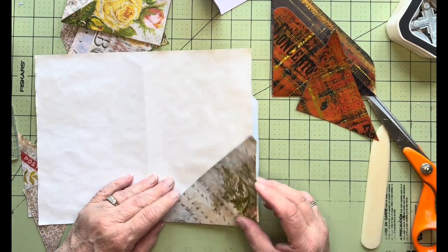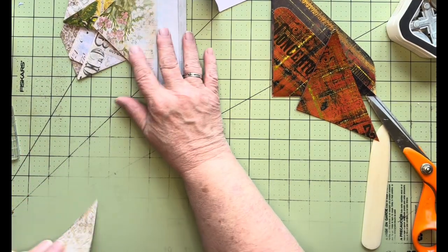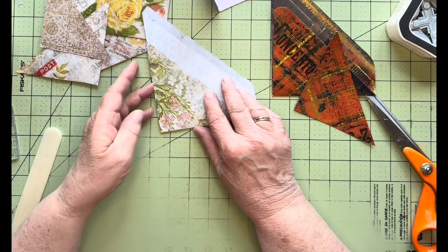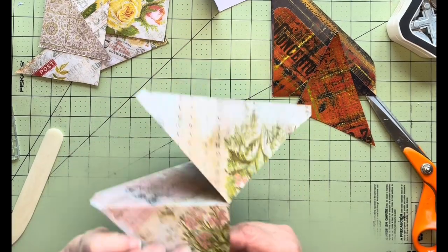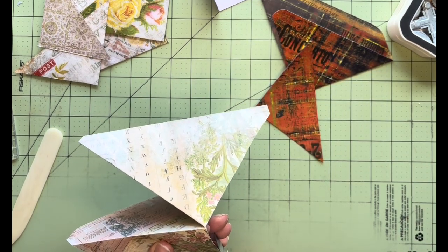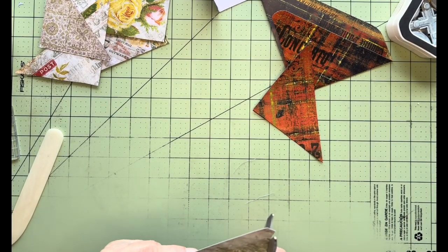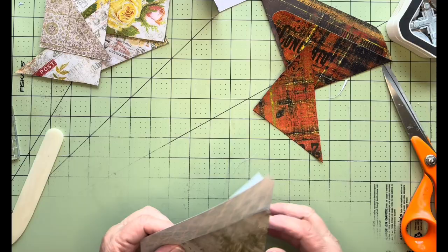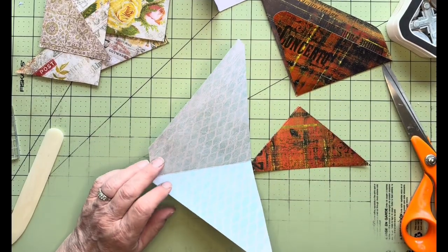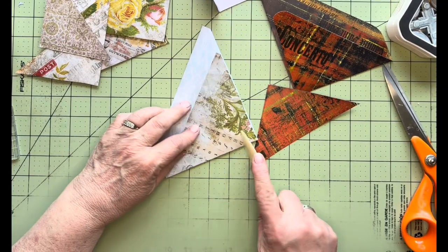I think I'll do it that way. Okay. I was kind of hoping I could switch it, but that's all right. I'll be able to figure out which page it needs to go on in the journal and glue the correct pockets. And I noticed that I cut this one kind of wonky. There we go. That looks a little better. Okay, well, I've got so many different options here. I'm quite excited about that.